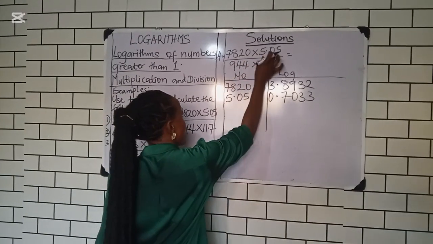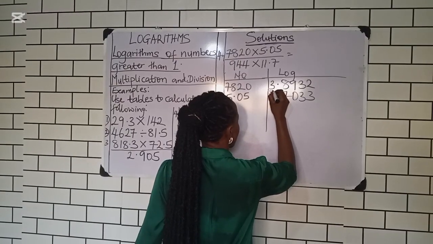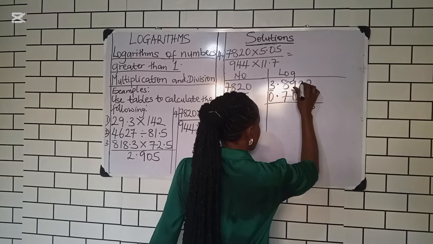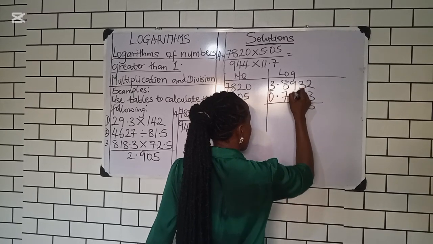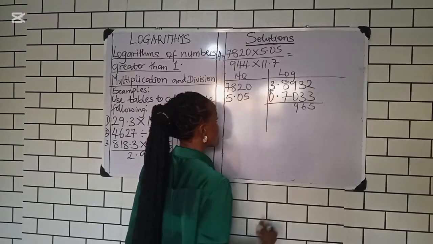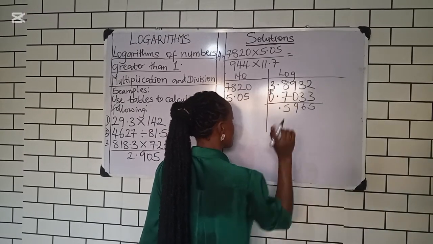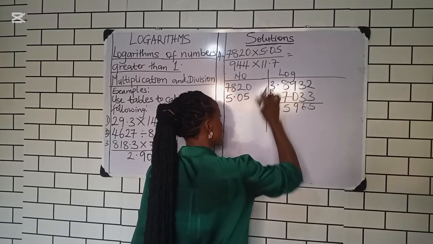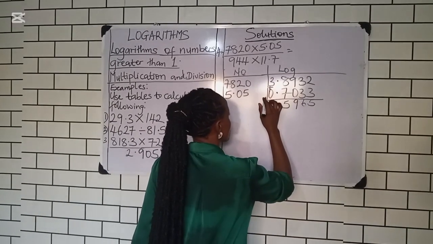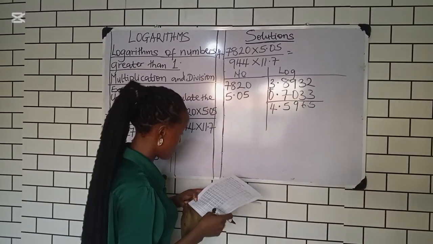Therefore, we are going to add the logs of the numerator numbers. Adding their logs, we have this plus this will give us 5. 3 plus 3, 6. 9 plus 0, 9. 8 plus 7, 15. You write 5, carry 1. Bring down your decimal point. That 1 you carried, if you add it to this 3, we have 4. 4 plus 0, still have your 4. This is the sum of the logarithm of the numerator numbers.